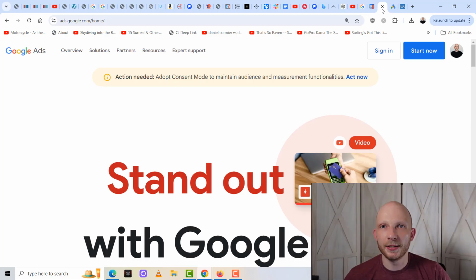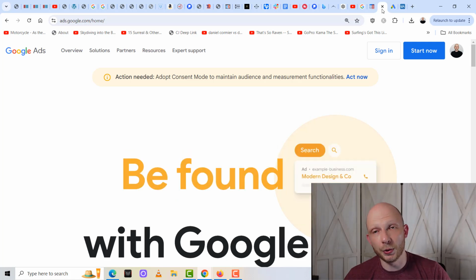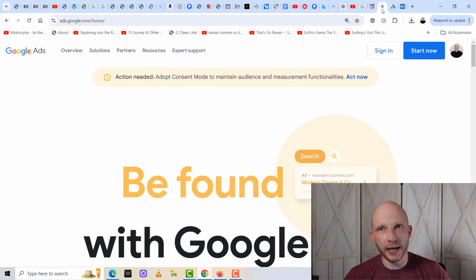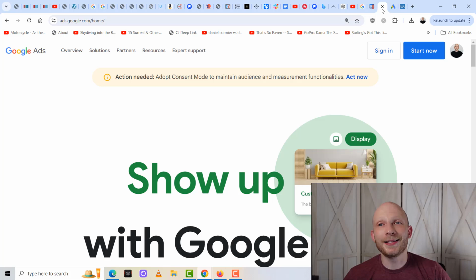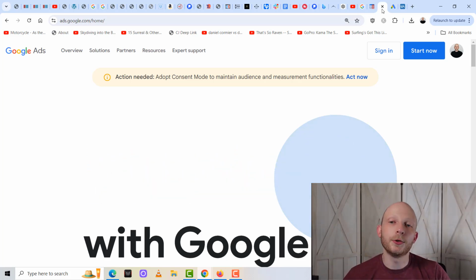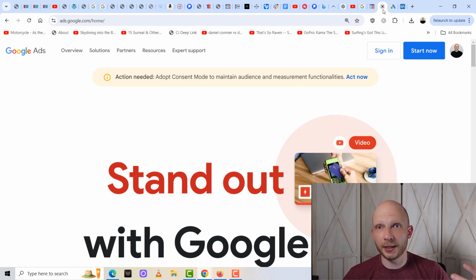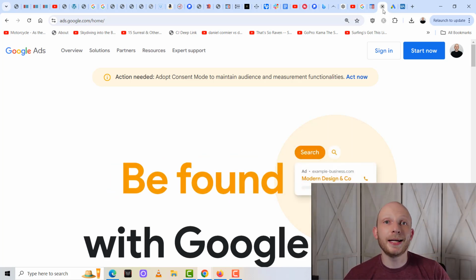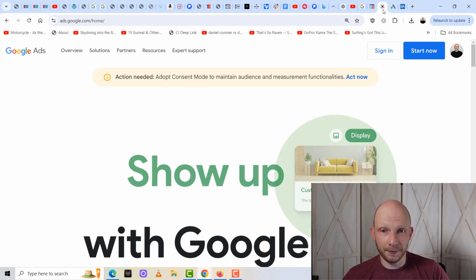To get started with, Google Ads is basically the advertising network behind Google and YouTube. When people create ads in Google Ads, those ads can appear on the Google search engine and/or on the YouTube search engine. For each click, the person that created the ad has to pay an X amount for it. Here's an example of what this looks like.